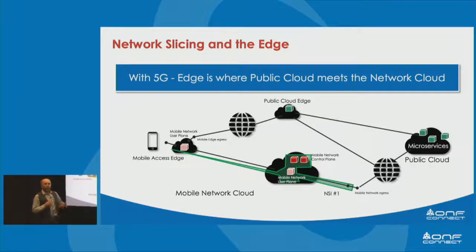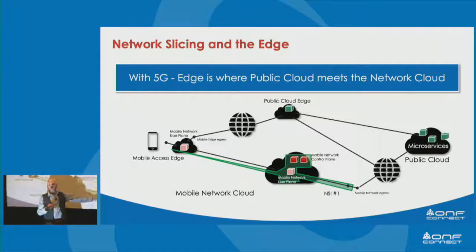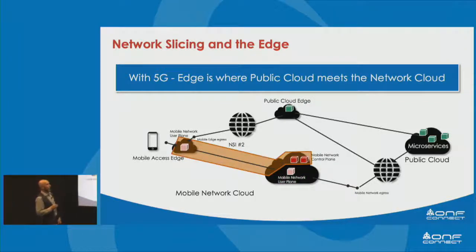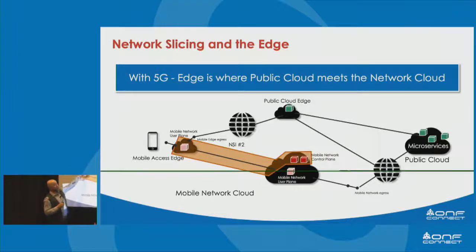Now we live in a network slice era. So the operators will programmatically create network slices. There could be one slice like this, where the user plane function is sitting here. So that means for this traffic, the egress is here. And the other network slice would be like this. The user plane is here, and the control plane is in the central cloud. That means the egress is here.